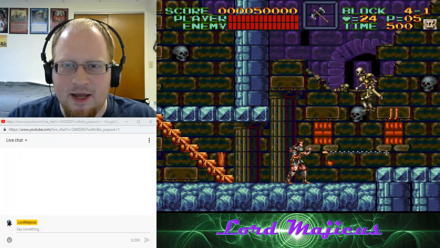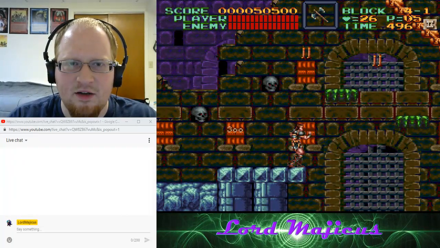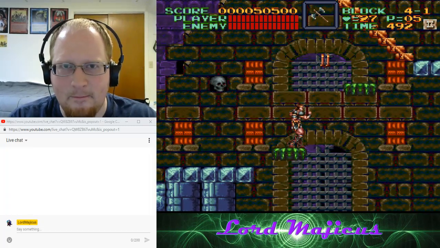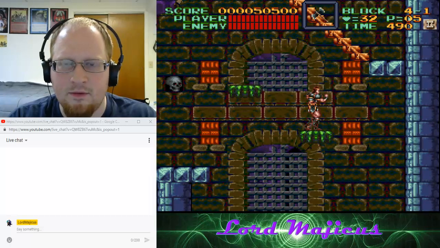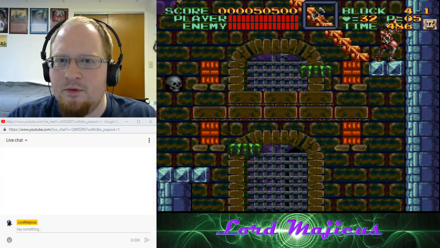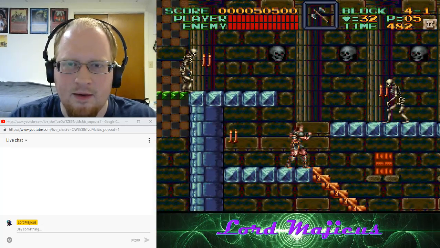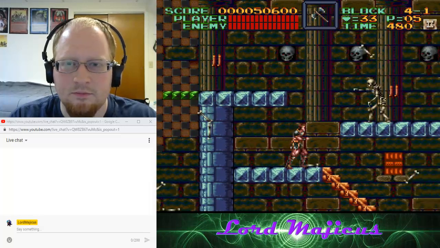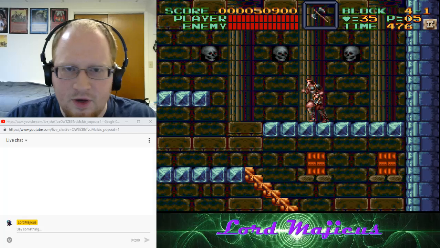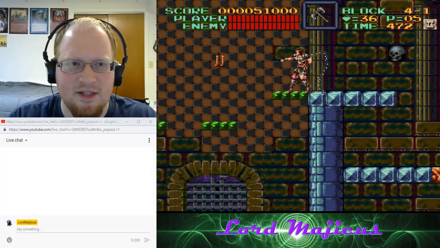Well, at least I have a double axe. That's not terrible. But I'd still rather have just a regular cross over a double axe. Once again, though, the music in this game is just very, very good. Pretty much, if there is a spot where an enemy can jump out of the wall and hit you, just assume that that's what's going to happen.